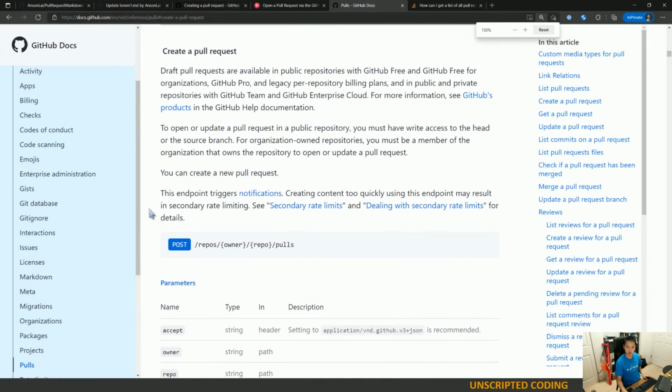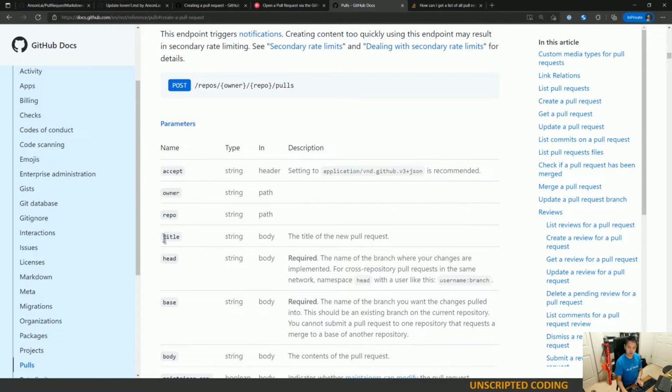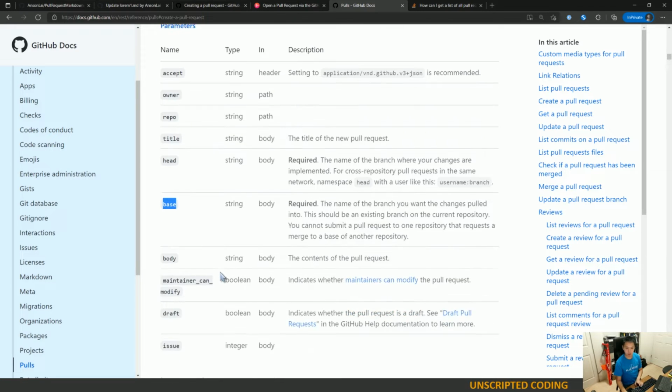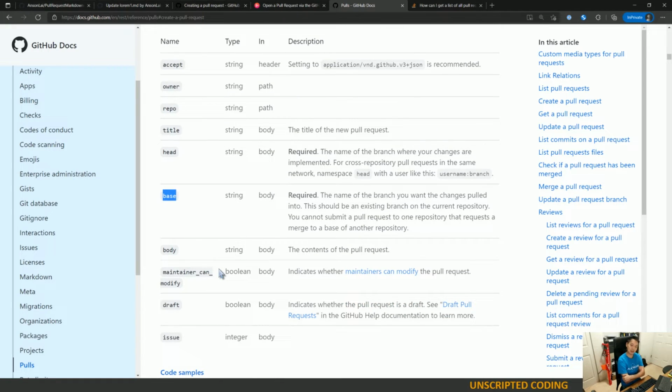I'll just zoom in a little bit here. You can put the title, you can put which branch to which branch, but you don't have the option of creating that yourself. So I suppose if I were to do it, I'd have to create the branch, push it, or create the commit, push it to a new branch, create the pulls, and do all of that.